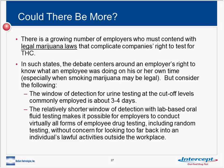Now, those state laws don't allow smoking of marijuana. Some of them are limited to THC-based oils, et cetera, and some of those laws the pro-marijuana legalization folks don't like, and others they love. The point is that there's a growing number of states legalizing marijuana for one purpose or another, and unfortunately, a healthy percentage of employers are so confused by the issue that they even contacted their drug testing provider to remove THC from the drug panel that they test for.